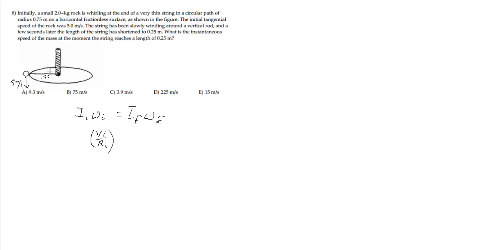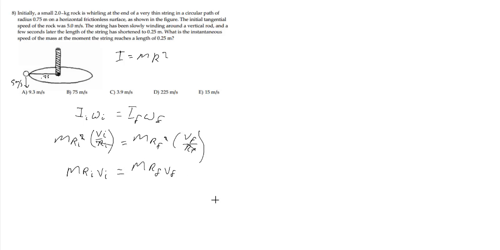So if our axis of rotation is here, and this thing is going around the center of rotation, this is actually just the moment of inertia for a point particle, which is just m r squared. So I here is just going to be m r initial squared, and then I final omega final is just going to be m r final squared times V final over R final. So if you want to solve things out algebraically, these r's will cancel out, leaving us with m r initial V initial here, and then over here the same thing, the r finals cancel out, so you've got m r final V final.